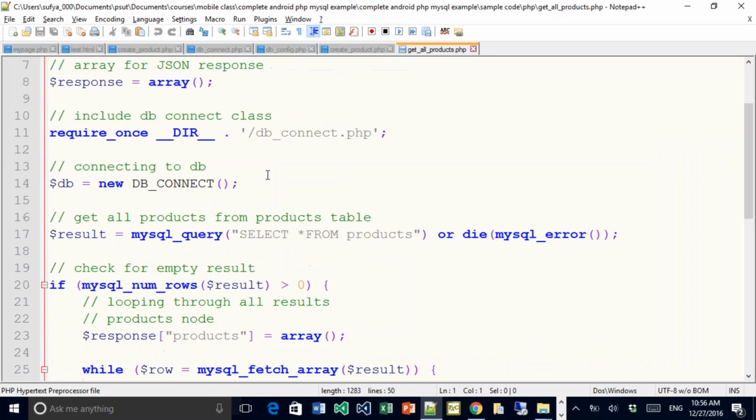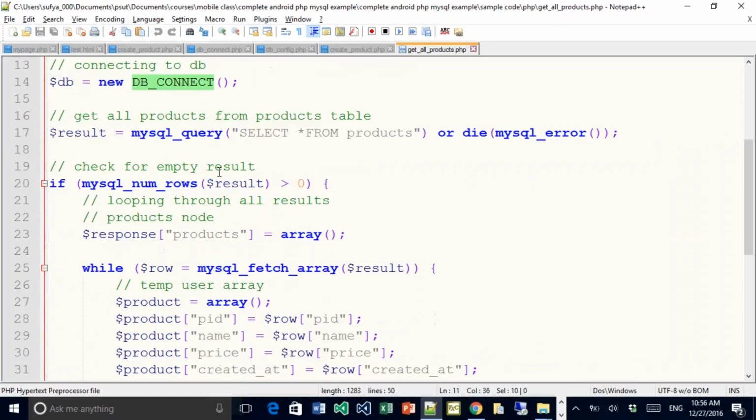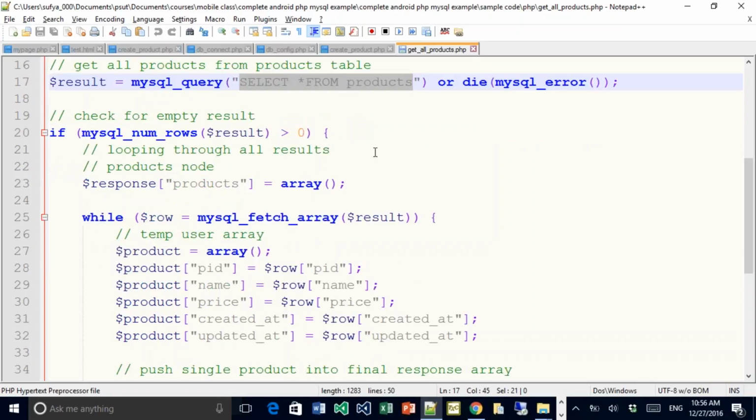This one, if you notice, starts the same way: it includes the database connection, creates the database object, and so on. Now, instead of doing an insert command, it's doing, as you could see, a select star from products command. And the response, instead of coming as just 0 or 1, needs to get data. So what we're doing here is scanning through the result. I'm creating a response that has a products array, and in this array I will be adding row by row.